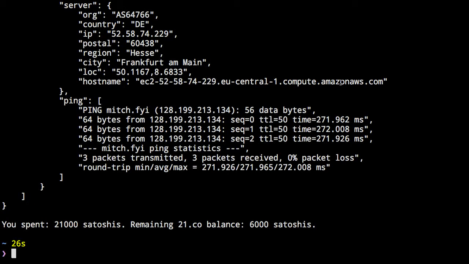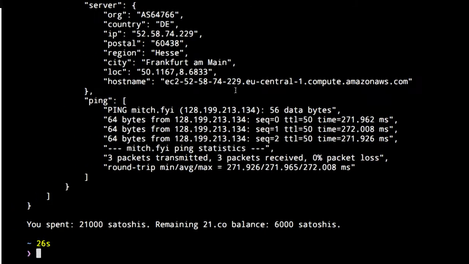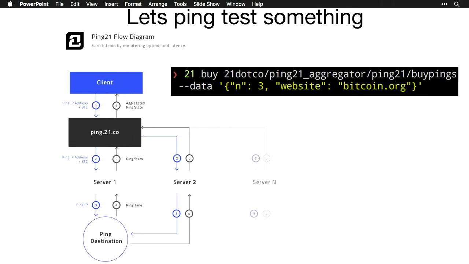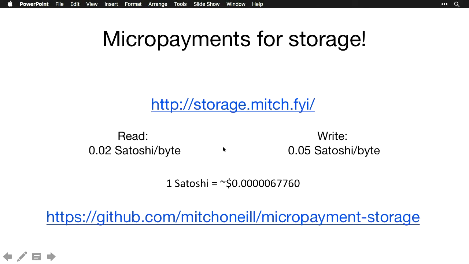So for instance, when I sent this request to the aggregator to do these pings, I actually had to send proof. One, I had to pay, and two, I had to send proof that I had paid through the Bitcoin blockchain, this transaction and things like that. If I couldn't prove that I could pay, they won't let me do that. So even simple implementations work to some extent right now. It's still kind of a hobbyist thing, but it works.